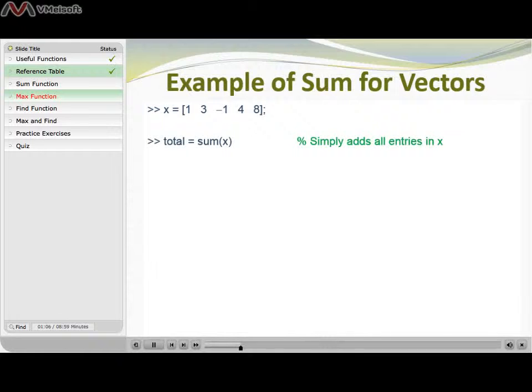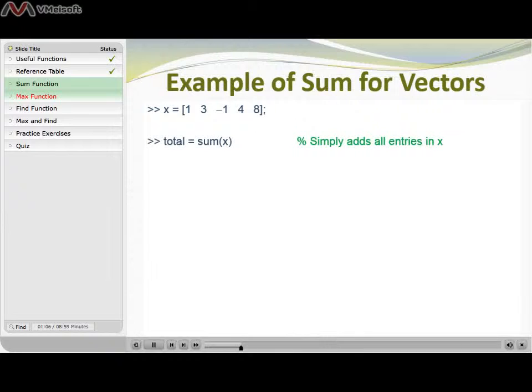If I do sum x greater than 0, all right, let's think about what this does. X greater than 0 will go entry by entry in the x vector and produce a vector of truths and falses. So in this case, I'm going to get 1, 1, 0, 1, 1 because all of the entries of x are greater than 0 except entry number 3. So that's the only place where I get a false. If I then put sum around that, it's going to add up all those 1s and 0s, and it's going to come back with 4. There's 4 entries in x that are actually greater than 0.